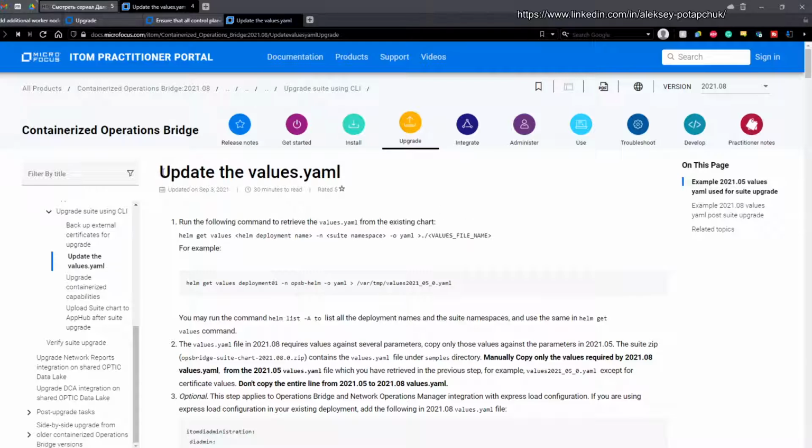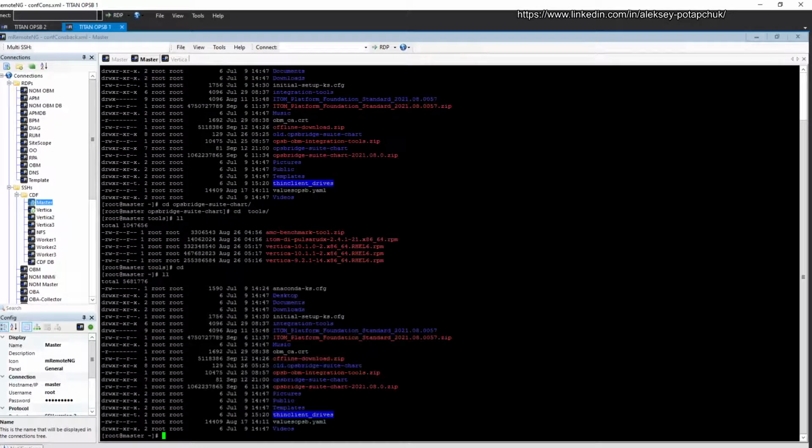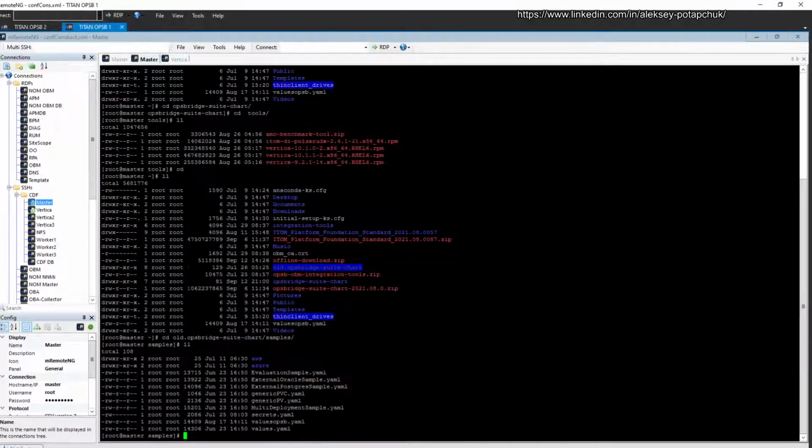So it says update the values YAML. Now, if you remember, in the past, we had these YAML files that we were creating. So if we go to the old chart and samples directory, right? Basically, you would take the values YAML, which is an example, you would copy it to something else, and then you edit the settings.